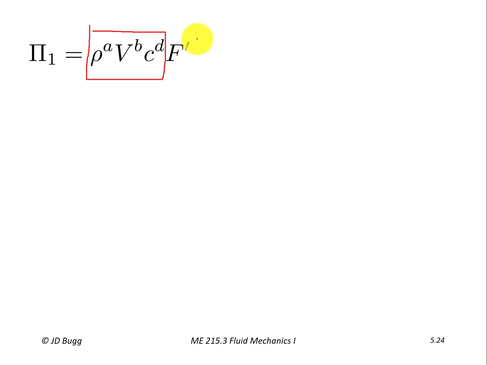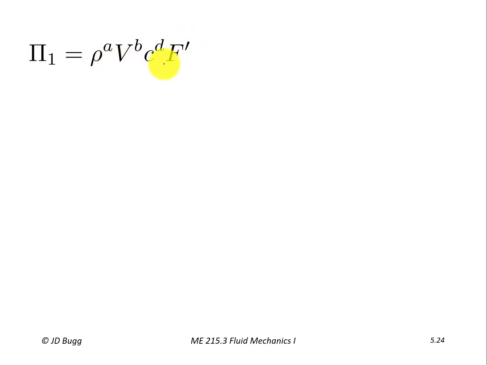And then we multiply that by one of the other variables. Doesn't matter which one, we'll eventually get to them all. And by other variables, I mean not the repeating variables. So here our choices would either be the drag force per unit length, which I'm using here, or the viscosity. That's the only other variable that is not a repeating variable. So the first step of this: rho to the a, v to the b, c to the d, times f prime. And notice we don't raise this to any exponent.